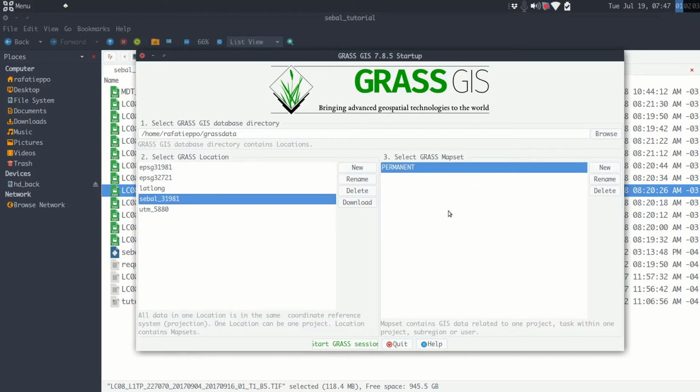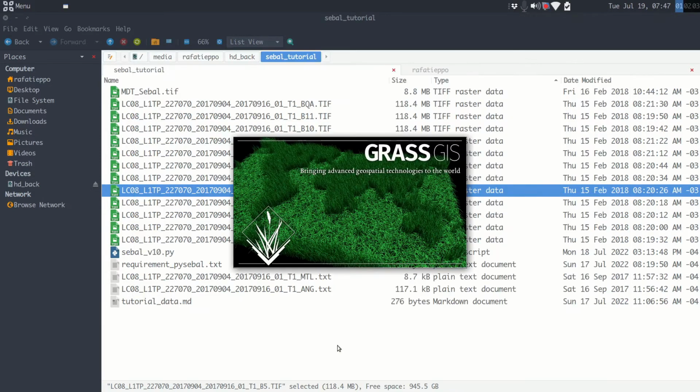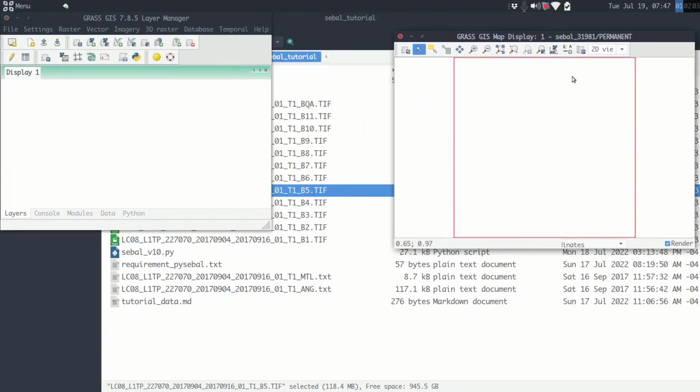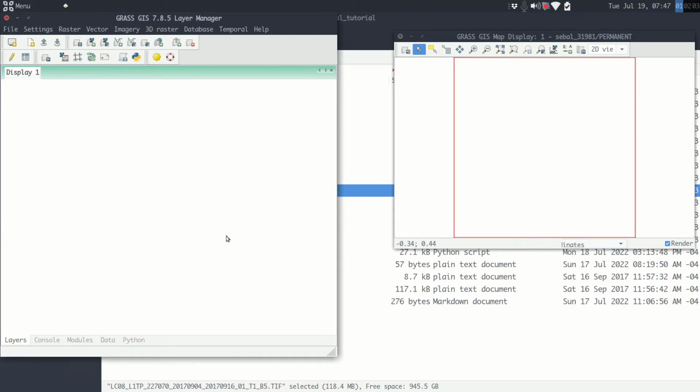So we work on the standard mapset to make it simple. Okay? It's done. Clicking on start GRASS session. GRASS is starting. Okay, so here we have our canvas, and here we have our layer manager and functions, etc.